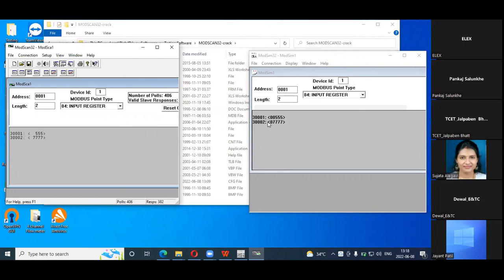Sir, when you read some analog input, in which register will it be stored? How do we find out that? Whether in holding register or, I think, input register, right? For analog, yes. It depends on the manufacturer. Some manufacturers give that data in the input register. Suppose what happens, whenever we read that particular holding register or input register, there may be a possibility to write something in the holding register. So most of the manufacturers give that analog data in the input register.